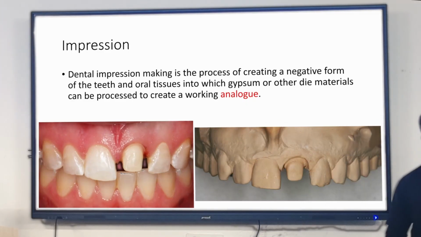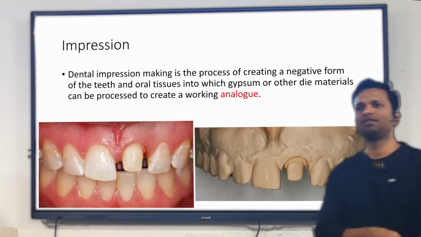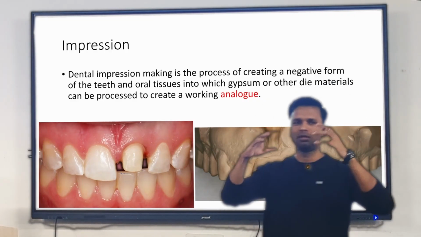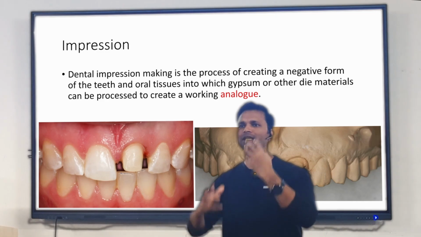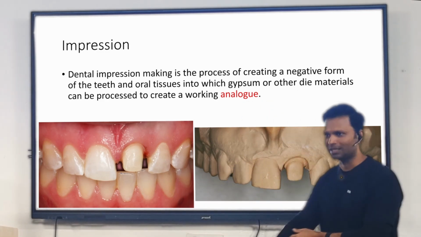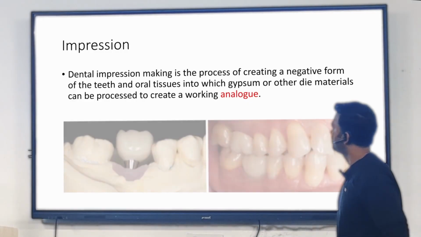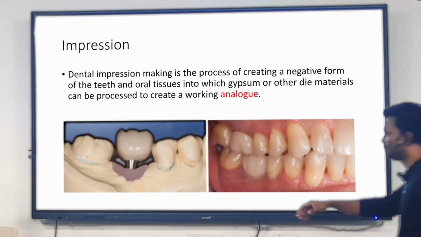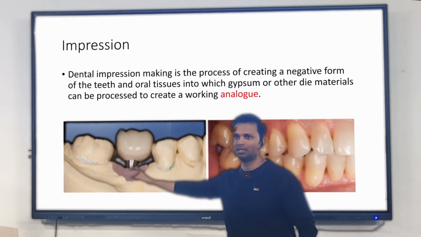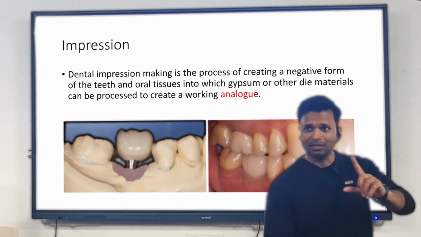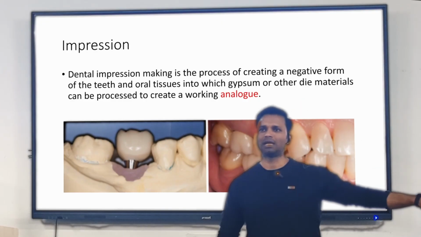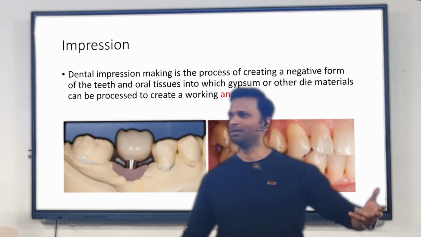So we need to somehow do the same thing with the implants. We need to transfer either the prosthesis receiving area, the implant connection, or the implant site into the cast. Uske bahut sare alag techniques hain. We're going to talk about those. As I told you, we have to replicate the patient's oral condition to the cast, including the implant. Now implant is very costly. Titanium ka banta hai. So we can't just give another implant to the lab guy. We are wasting one implant.